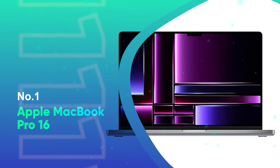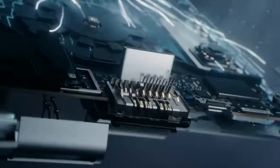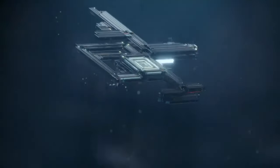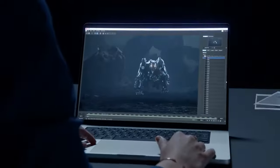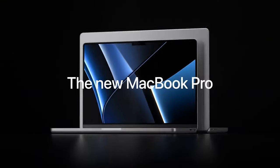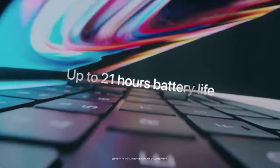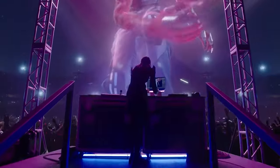And coming in at number 1, the Apple MacBook Pro 16. The Apple MacBook Pro 16 is one of the best Macs you can buy today, and our pick for best laptop for video editing overall. The Liquid Retina XDR display provides incredible imaging on an extra-large 16-inch display, so you can see each detail clearly while editing. Apple's premium M2 chip delivers some of the fastest performance Apple offers, with up to a 12-core CPU and up to a 38-core GPU for industry-setting graphics. Wi-Fi 6E connectivity means faster wireless performance, and there are up to 96GB of unified memory so you don't have to pick and choose which videos to save on your computer.